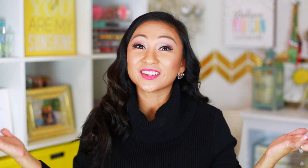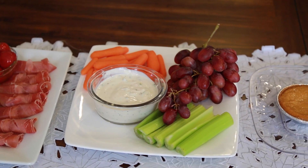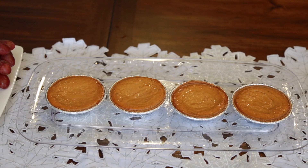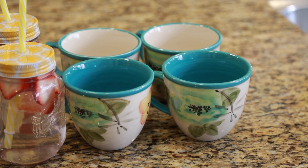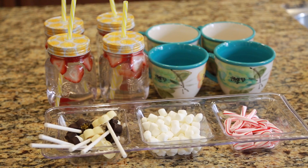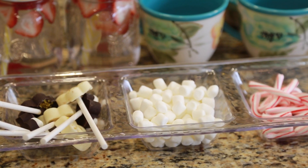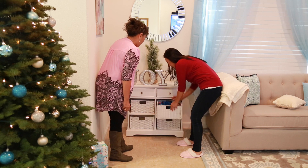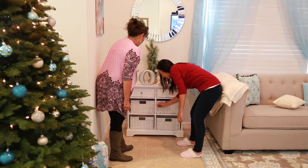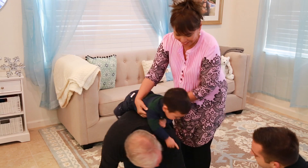I think the hot cocoa bar turned out really great. Before lunch, we had appetizers like brie, crackers, prosciutto, and some veggies. I also made little mini pumpkin pies for dessert, and we had some infused strawberry water. These mugs are so cute — they're by Pioneer Woman, and I got them on the Walmart.com site, along with mason mugs and the tray for the DIY hot cocoa kit. I loved it so much. We're just having some family time — I'm showing my mother-in-law Susan how cool and deep the baskets are for Liam's toys, and we just had a great time together enjoying our new space.